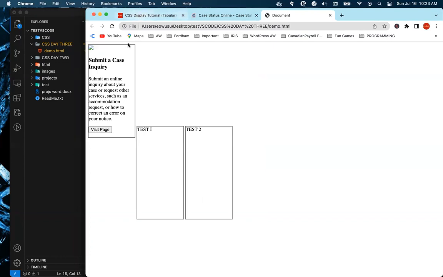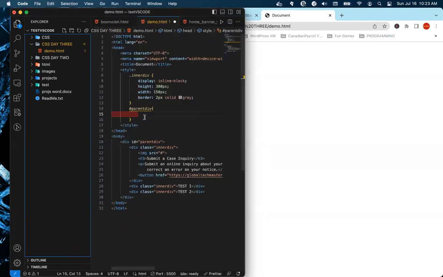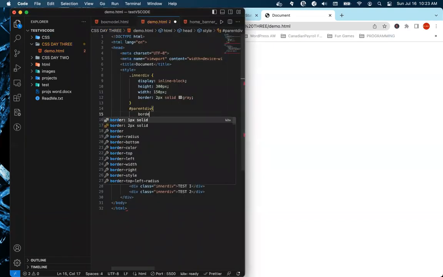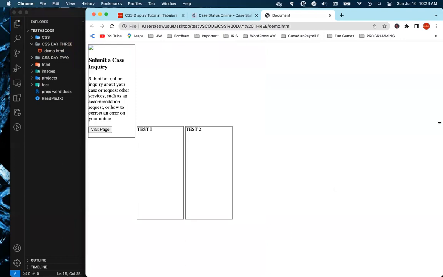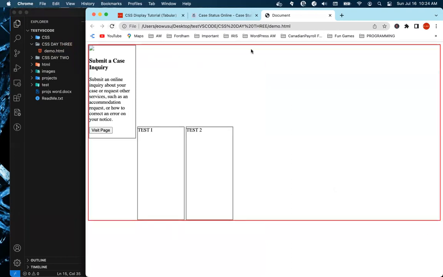But I'm wondering why the height, let's give it a border and see. We want to know what is happening. I want to be able to explain what we are doing to you guys. Solid, and then say red. I'm putting a border there to see what is happening. Of course, it's a block, so we're going to see a big red thing around it like that. Okay, so this is what we see.